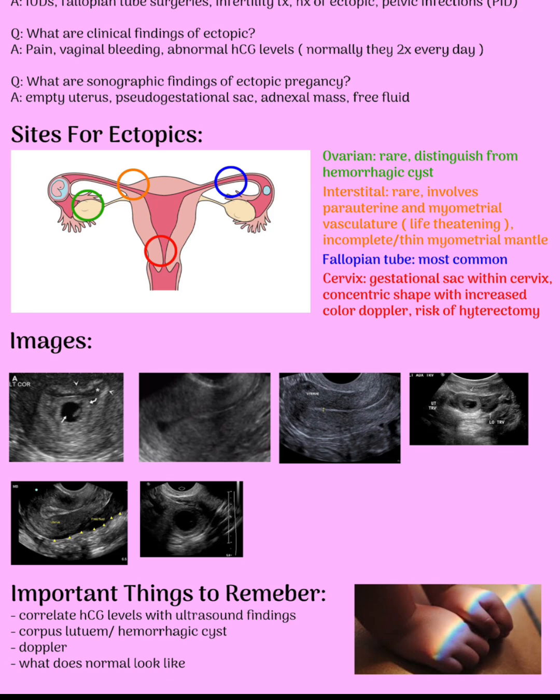All right, some important things to remember is that we need to correlate HCG levels with ultrasonic findings. We need to know the difference between a corpus luteum cyst, hemorrhagic cyst, and an ectopic pregnancy. Spectral Doppler really comes into play, especially if we want to know if a gestational sac is true or not. With the true sac, we're going to see that low resistance waveform, and with the pseudosac, we're going to see that high resistance waveform. And like my teacher said, if we know what normal looks like, then it's going to help us really understand and find those things that make it look abnormal.